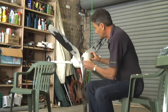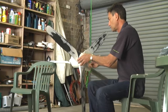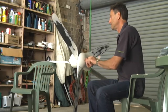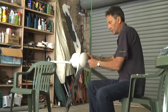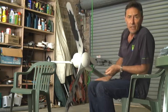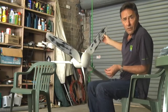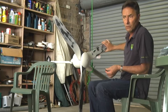Now we can put the nose cone on — make sure that's centered. Then you just need to check the balance again to make sure the nose cone is not off balance; normally they're quite light so it's not going to be a problem. The only thing then you have to worry about is when installing it, make sure you don't knock the blades in any way to knock them off balance.